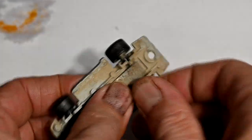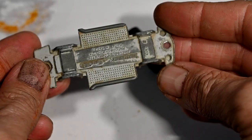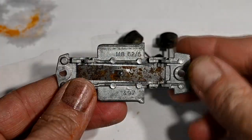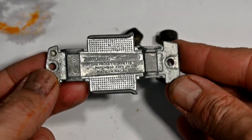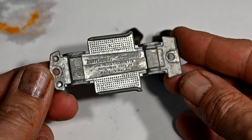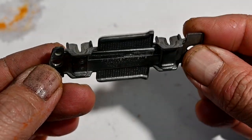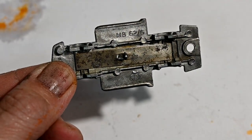How grubby that is in there. So it's been through some mud puddles. Just pop these old worn out wheels out. Next I treated it with the paint stripper. Here it is after the paint's been removed. And finally, I gave it a really good burnishing with the wire wheel. I think I'm just going to leave it as the bare metal.